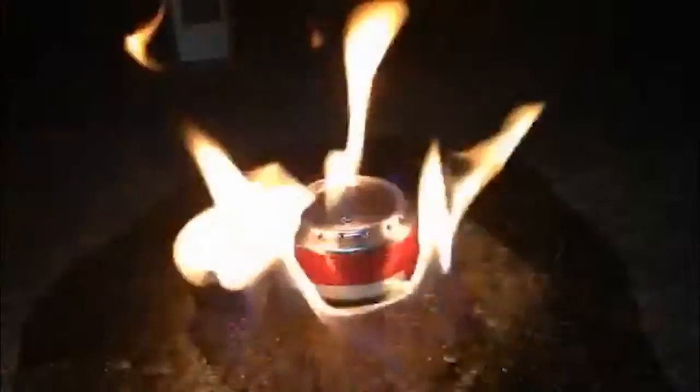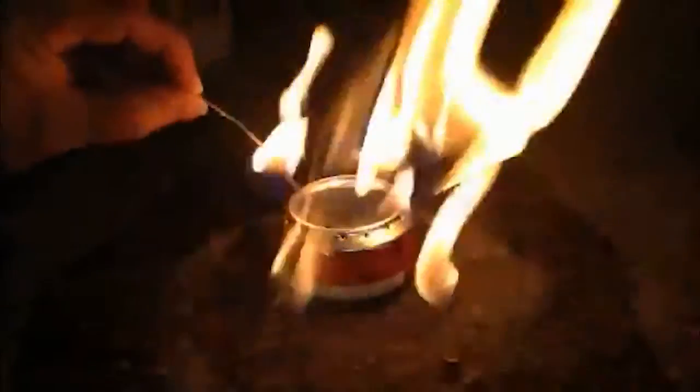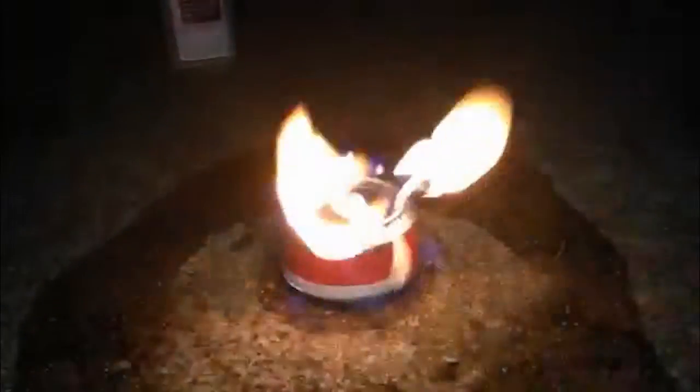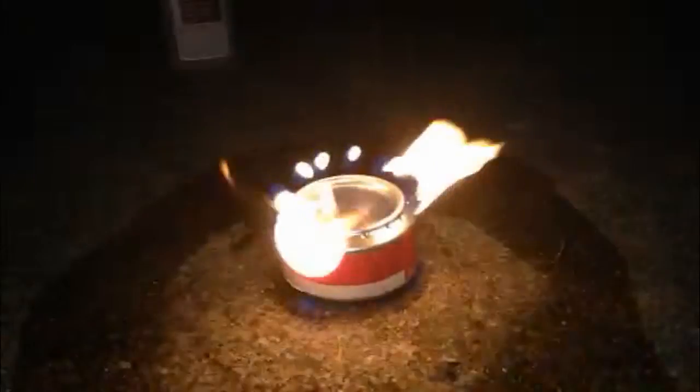When it gets real hot like this, you want to throw a penny right in the middle. 1982 or older. That way it's copper. That way if you're going to be cooking anything, make sure it's in the middle. Once the can gets nice and hot, start burning like a Bunsen burner, Coleman burner, like any kind of burner you want to think of. Once it becomes stable, you'll be amazed.